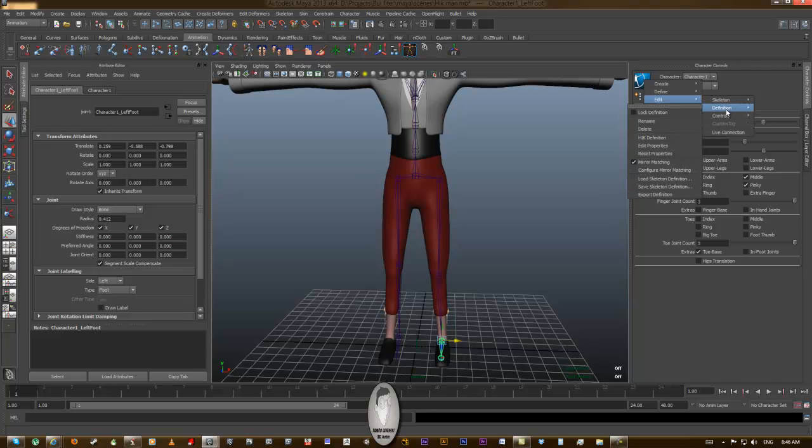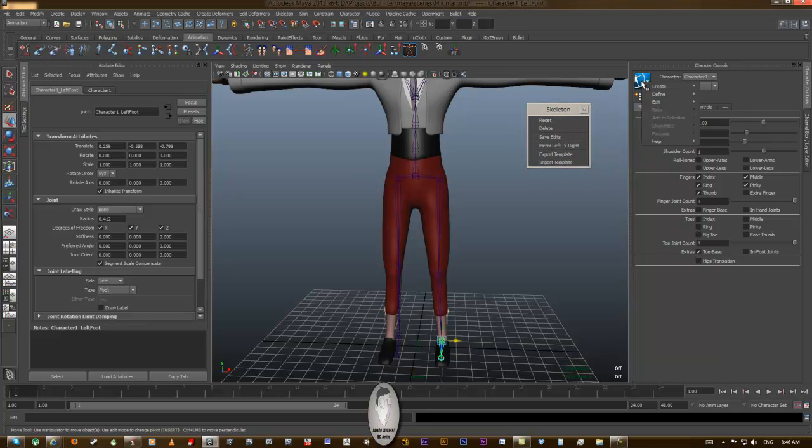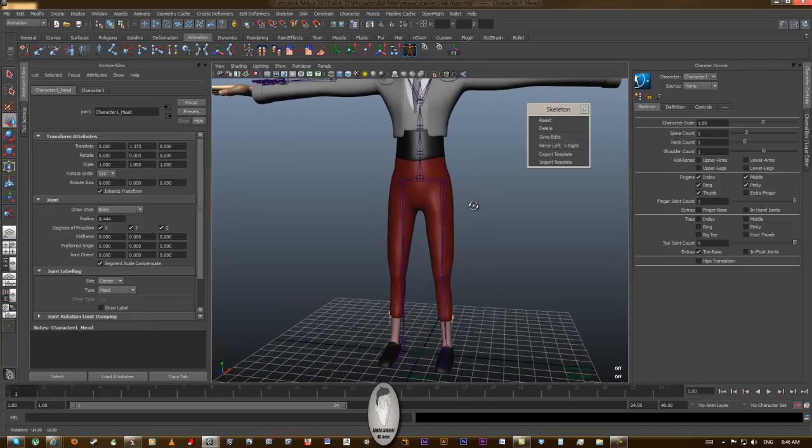Define rig, skeleton. I usually tear this off, so again it's under this icon here. Define skeleton, where was it? Edit skeleton. Alright, under edit skeleton and reset, rerun, all of that. Alright, I'll go save edits. Alright, so now I know it's not going to change.